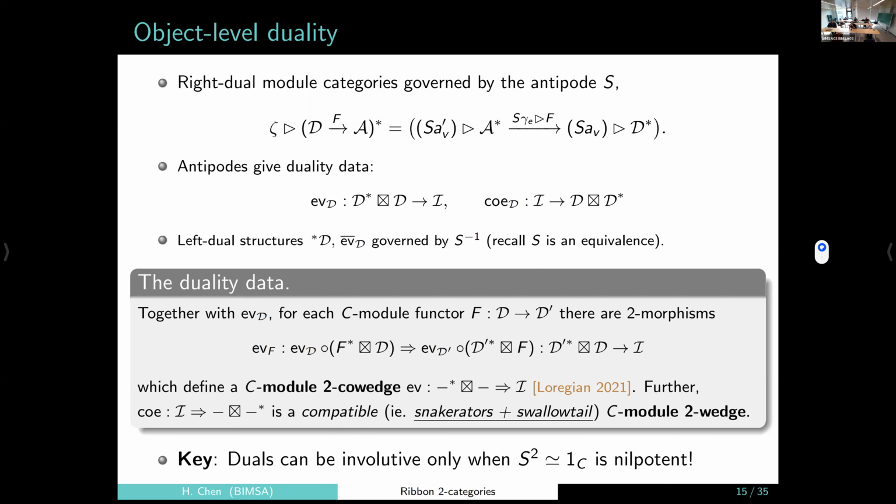down not only the duality data, the evaluation and the co-evaluation, but you also have these other maps, which essentially allow you to swap F. So you have an evaluation and you're able to swap one morphism to the other side, and you take a dual. So these are not the adjunctions. These are the dual mates, right? The right mate of the dual on D. So you're able to swap this to the other side. That's what the antipode axioms on the Hopf category buy you.